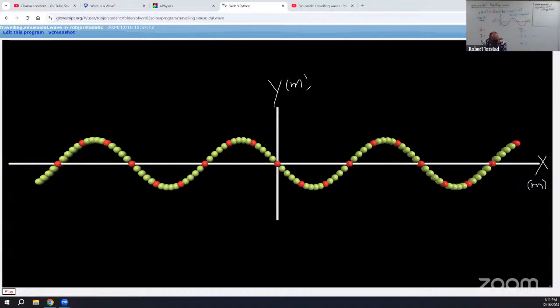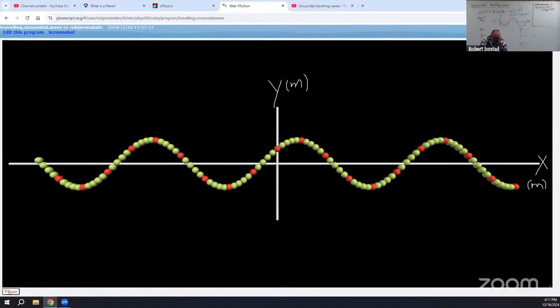And now I want you to watch carefully this sphere at the origin. I want you to watch how it moves. Does it move up, down, left, right, etc. when I hit the animation? It's going to look a little bit trippy if you stare at it too long, but I want you to try and see which way you think this wave is traveling, to the left or to the right. Okay, so let me get rid of that last one and let's run this thing. Here we go.